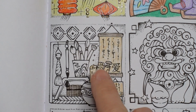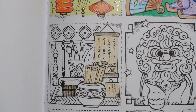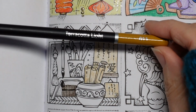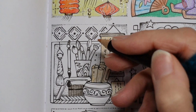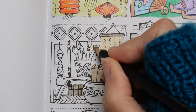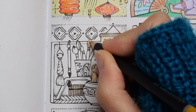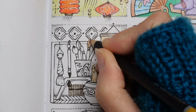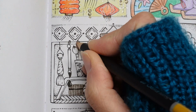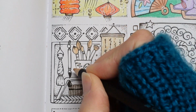Now the ends of the paintbrushes I'm thinking might be a sort of brownish, light brownish colour really. The brush I've got here is black, but I'm going to use my terracotta light to do these. And I'm thinking maybe I'll do all the handles coloured, but I'll do them all the same colour to match, so it looks like a matching set. Maybe that'll look good. I can't speak.